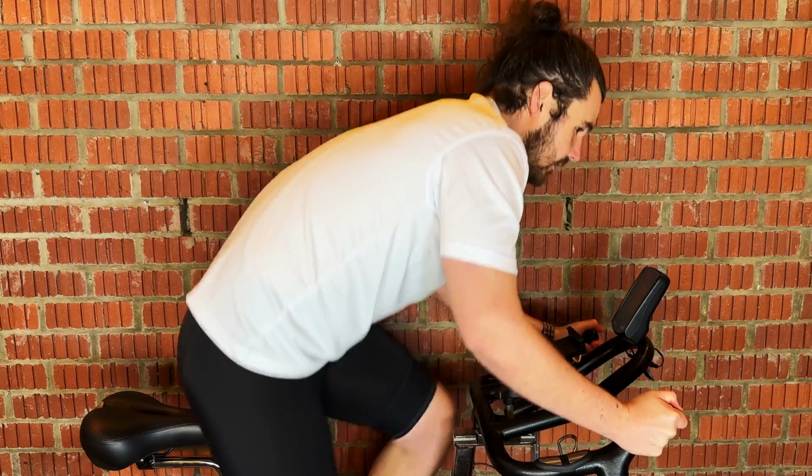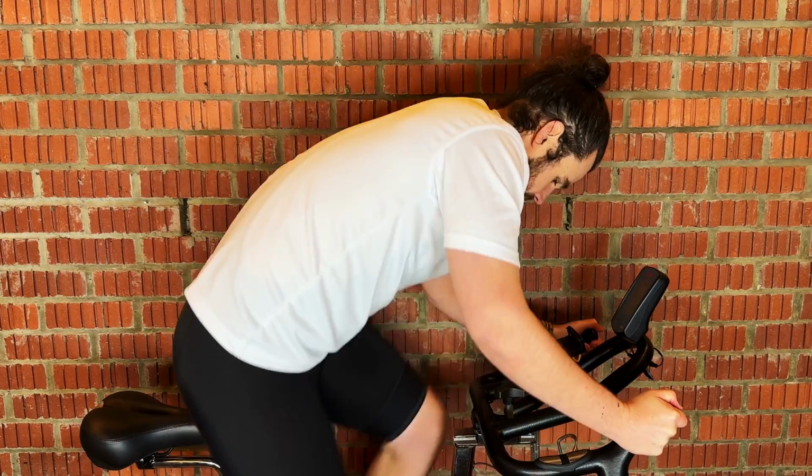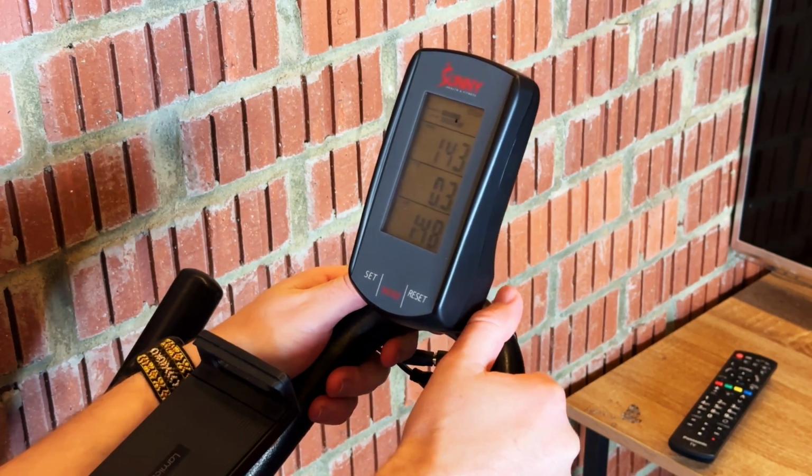So then we have intensity. One of the big advantages of indoor cycling is that you can really have a wide range of intensity. You can be working at a very light intensity and just spinning the legs for a recovery ride, or you can be flat out giving everything, burning a huge amount of calories. When it comes to running, unless you're super fit and a jog doesn't even make you sweat, the intensity is generally very high. Although this may burn more calories, it does mean that you typically need a little bit more recovery, and those workouts have to be shorter because it can just be a little bit too much overload on the body.